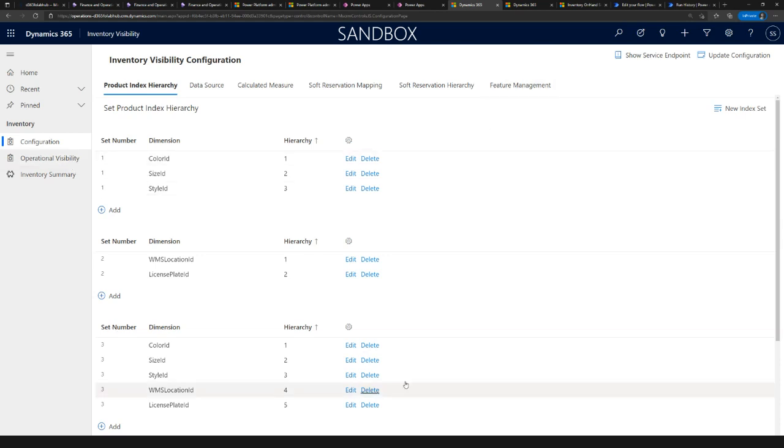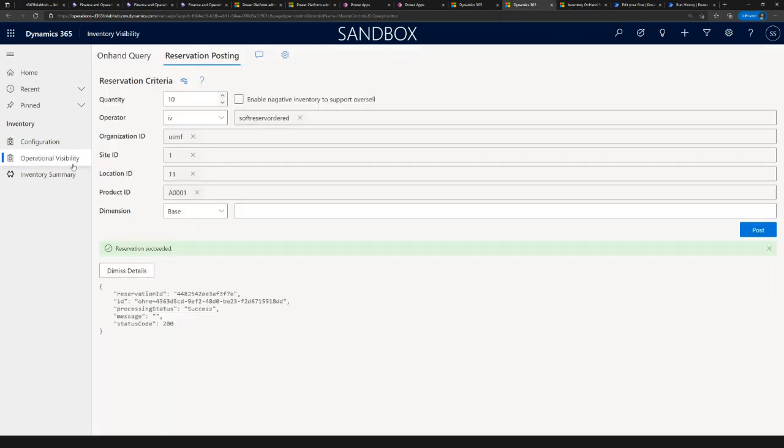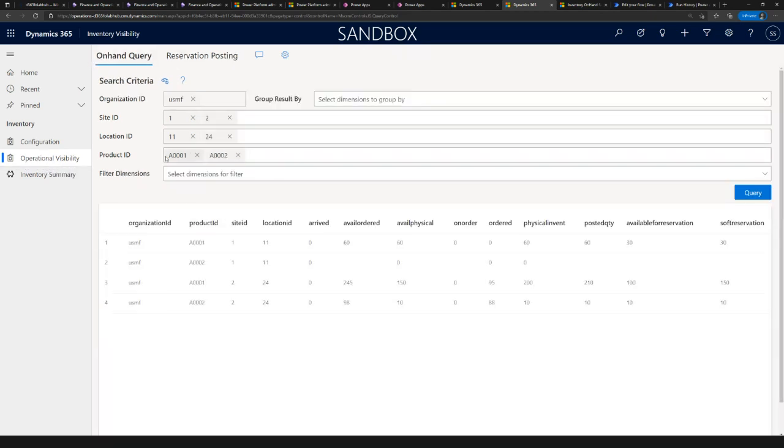Okay, so once you have done all this setup, you are basically ready to use the inventory visibility service. This is another UI through which you can view the inventory on hand. As you can see here, this is the form where I can look at my inventory on-hand information. Here I have specified organization, site, warehouse, and product. You have the capability to specify multiple sites and multiple locations as part of this UI, and it will show you the result set across all the physical measures, or all the measures which you have defined across your data sources.